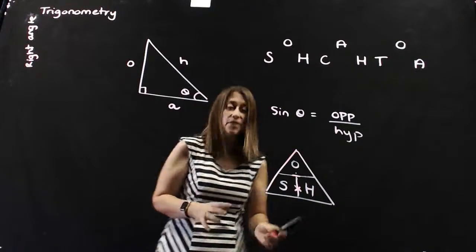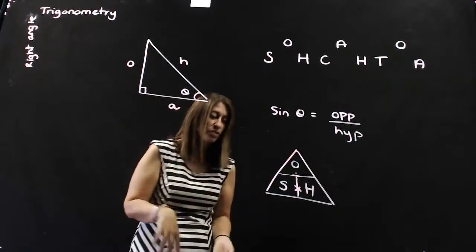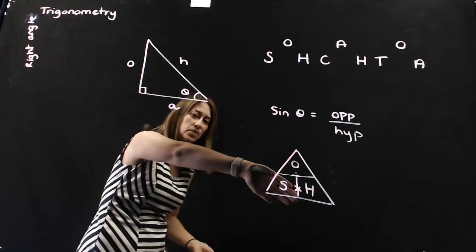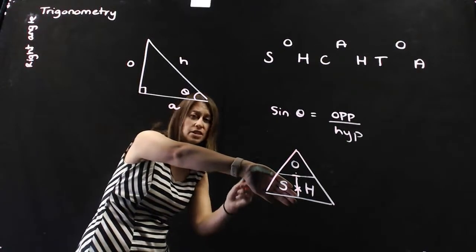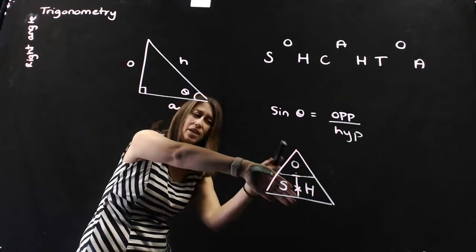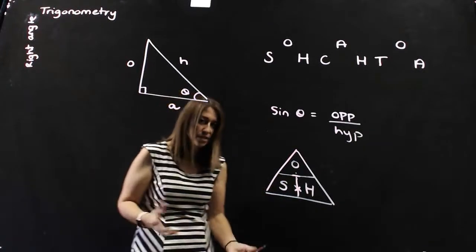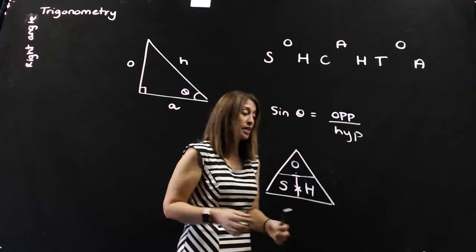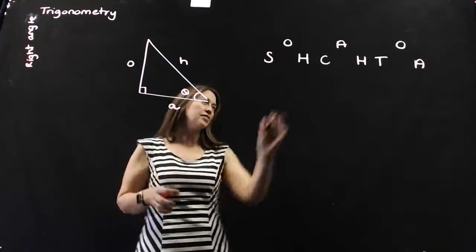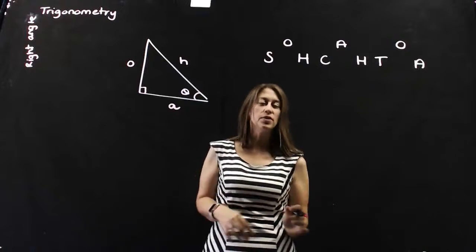And likewise, if I need to find the angle, which is associated with the sine function, I cover up the sine function, and it tells me that sine theta, or sine of the angle, is opposite divided by hypotenuse. I would then need to do the inverse sine function in order to calculate the angle. Let's move on to the second triangle, the cosine.